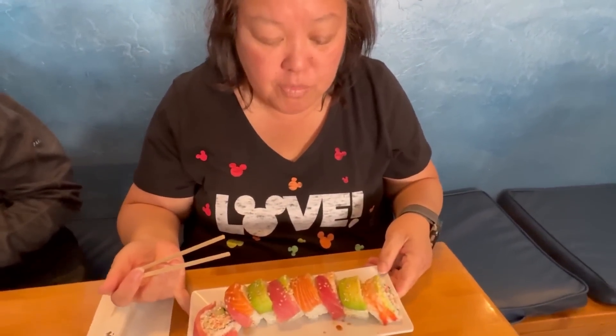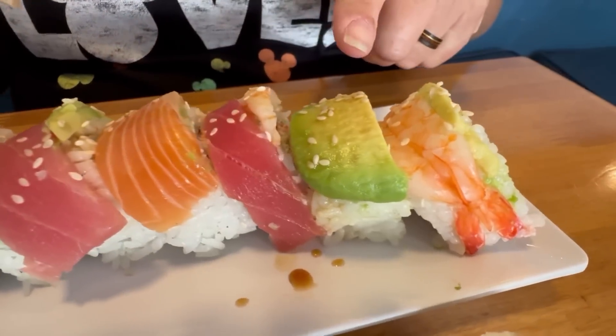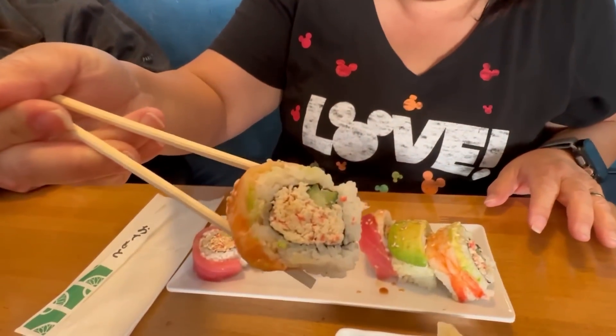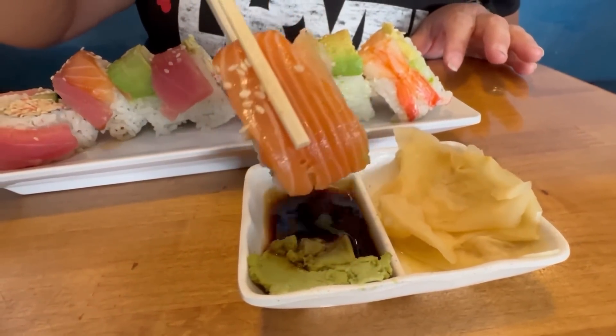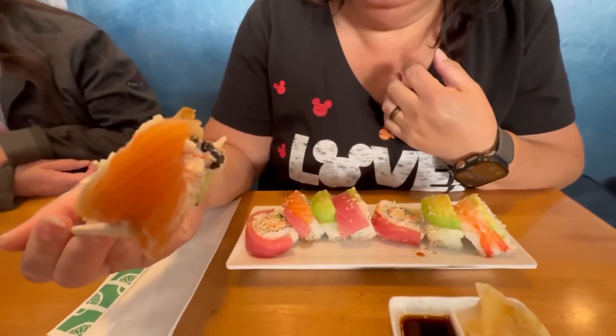My local fish place is open. We're going to go and share a roll. I got the rainbow. Look how beautiful this looks — fresh ingredients. You can see all of the different fishes, the avocado in there, and the shrimp in there. Look at the salmon in there. Looks like a really good bite. I'm going to dip it in my soy wasabi mixture. You can tell the roll wasn't sitting around — it was just made right now. That fish just comes apart easily.